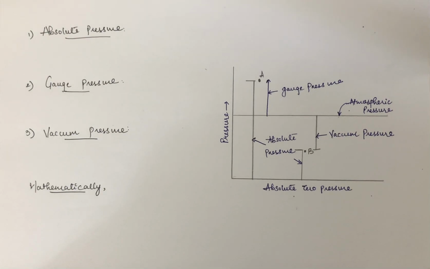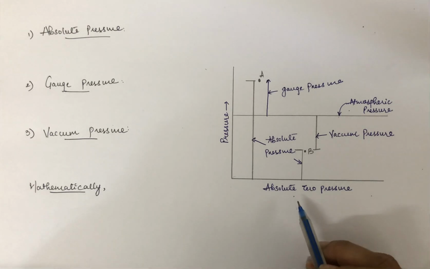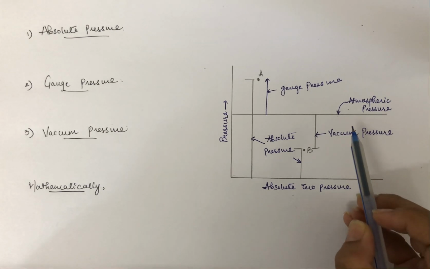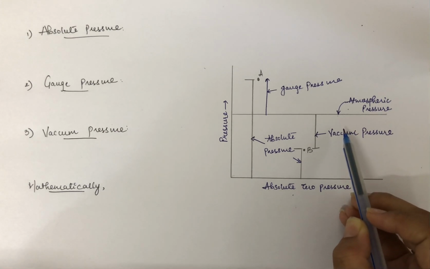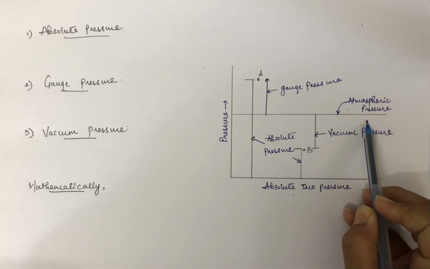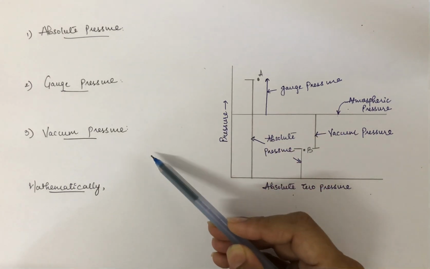Welcome back, students. In today's video we are going to learn some technical terms related to the measurement of pressure. Generally, pressure on a fluid is measured in two different systems. In the first system it is measured with reference to absolute zero pressure, while in the second system it is measured with the help of a pressure measuring instrument, in which atmospheric pressure is taken as a reference. Here we will see three technical terms.